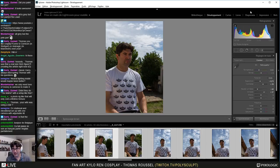clean scans. At the end, what I did was edit just one photo, do a synchronization to have the same settings for everything, and export that as a JPEG file at 100% quality. If you want to have something very clean, just avoid JPEG files. But for what I want to do, it was fine. So let me just look at the chat. Sorry, I'm talking, this is very technical, not very visual, I'm sorry.